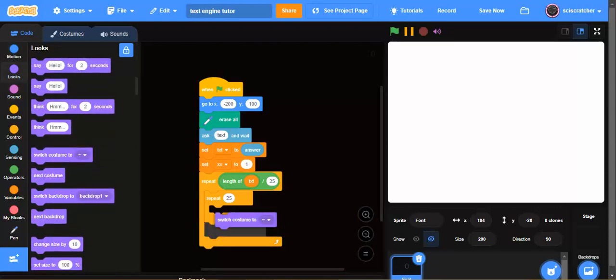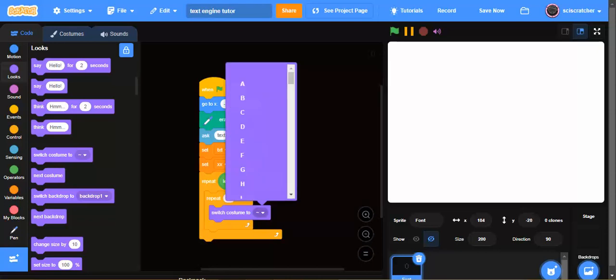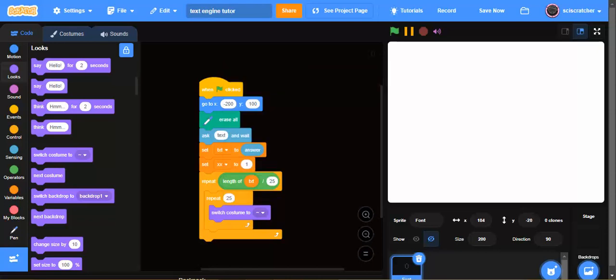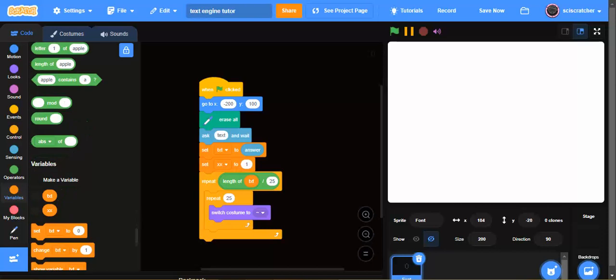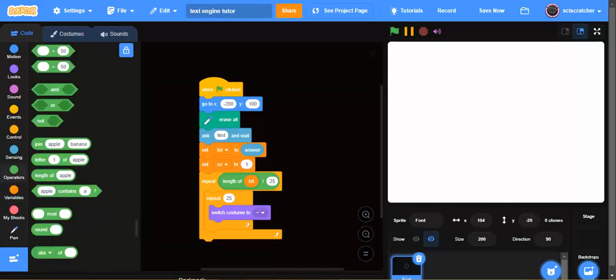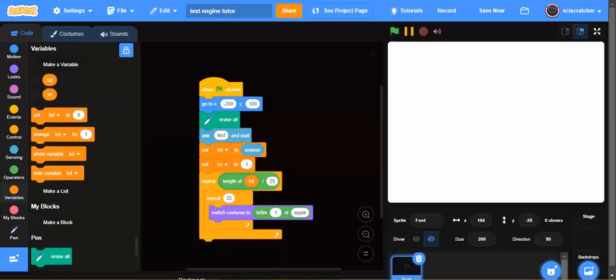Which costume to? Since Griffpatch has named the costumes, we don't need to name them. So switch costume to letter XX of txt and stamp.